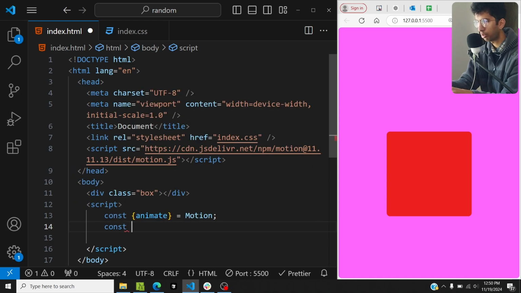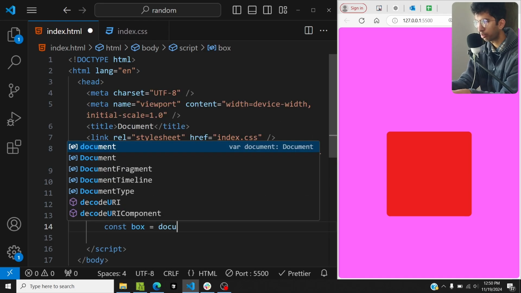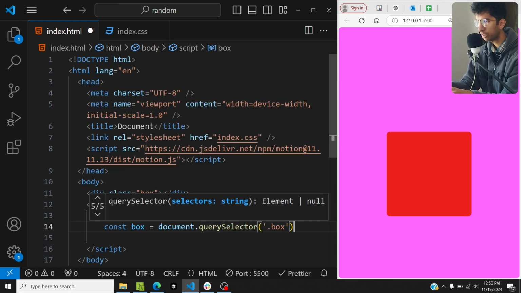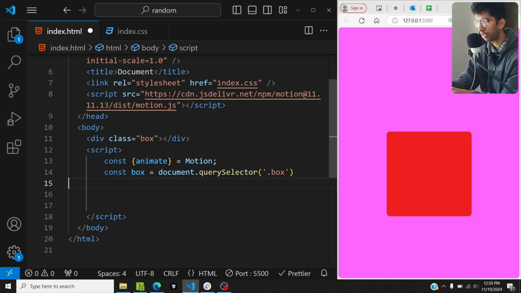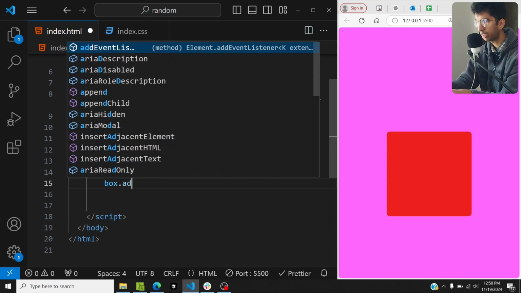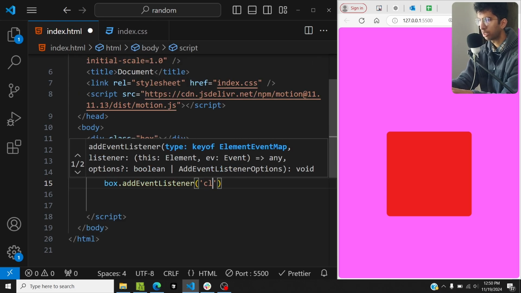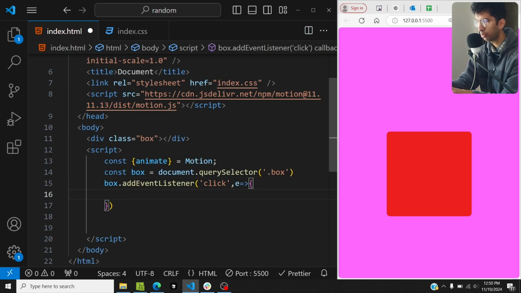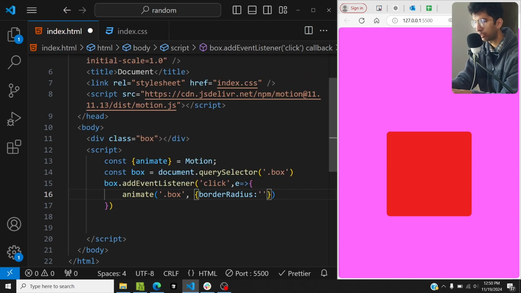So I'll say const box is equal to document.querySelector, and I'll pass in the class. Then here I'll say box.addEventListener. So once it is clicked, I want to animate the box and change its border radius to 50%.